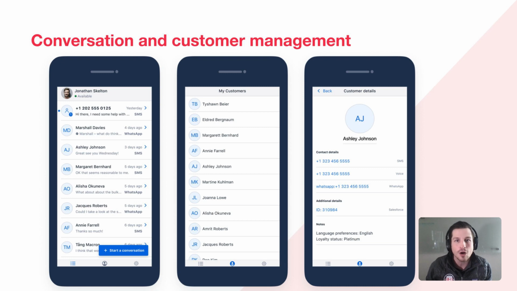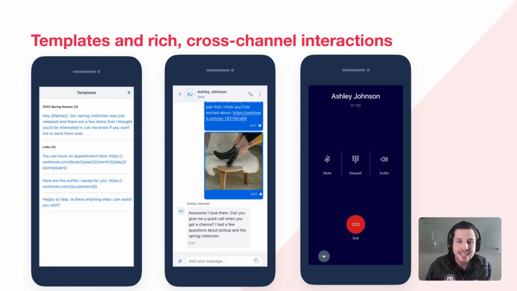Like I said, Frontline also integrates with my CRM, so I can access all my customers in a single tab on my phone. And then I can pull up a specific contact with their details and additional notes for context-driven conversations. And when it comes to engaging clients, I can customize every interaction, or I can use templates. And those are best for conversation openers or WhatsApp-approved templates requiring opt-in. Like any good salesperson, I know at some point it pays to pick up the phone and call.